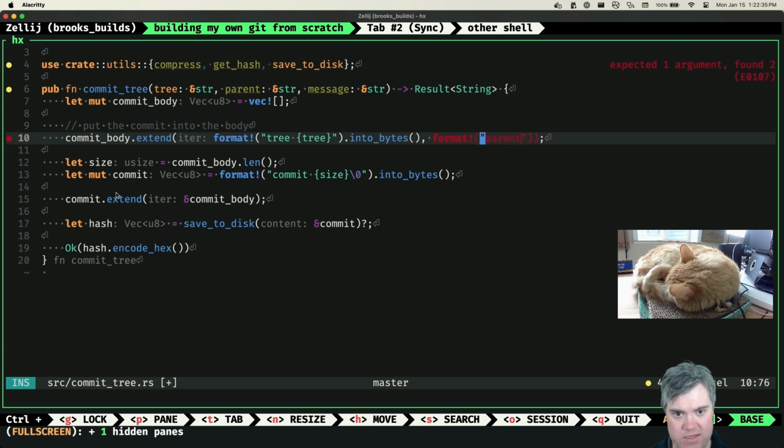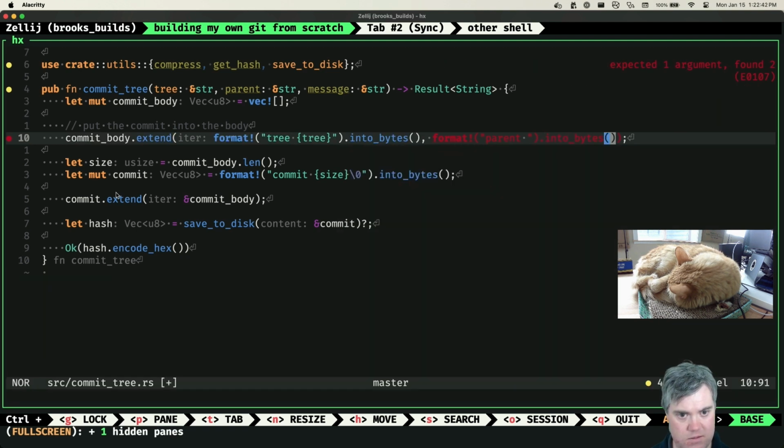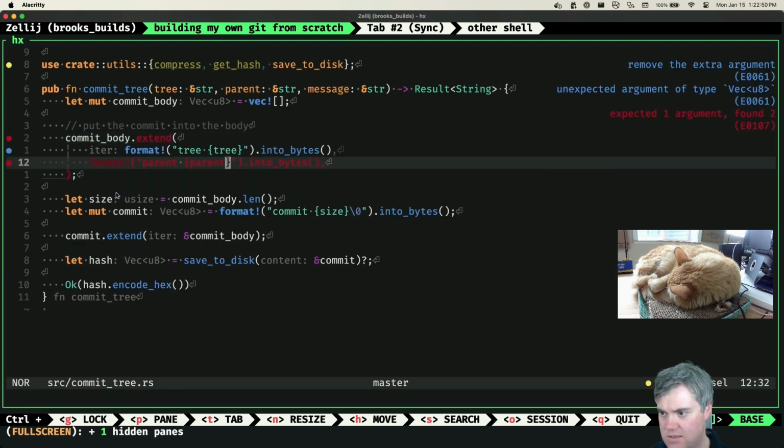We have parent, and that's going to be the parent like that. Why are you upset? Oh, because I can't extend it multiple times.